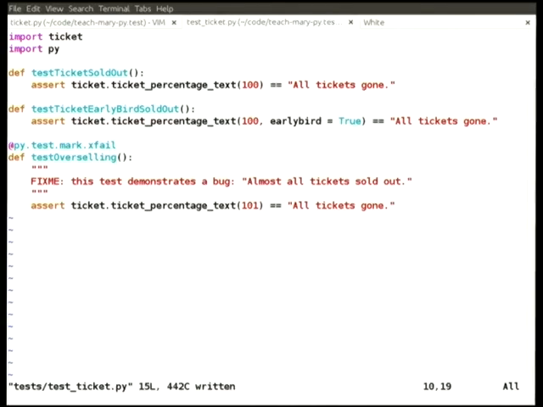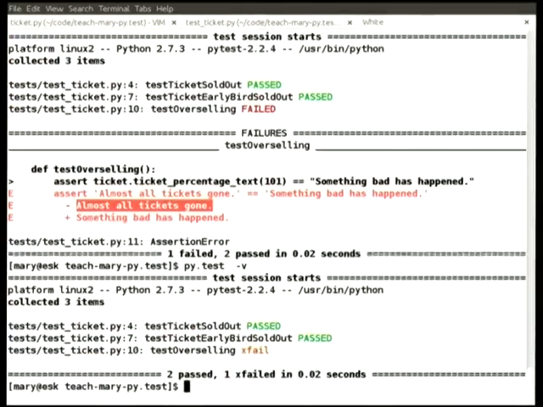Okay, so let's run our test again and see what happens there. Great. In the summary, we've got 2 passed, 1 xfailed. So it records it separately. It's not a passing test, but it's also not a failing test. If you have continuous integration or Jenkins, where you run all the tests, having xfailing tests is not going to stop your build from going on, because it's expected that it fails. And if it actually started passing, that would be a problem, because something needs to be updated.